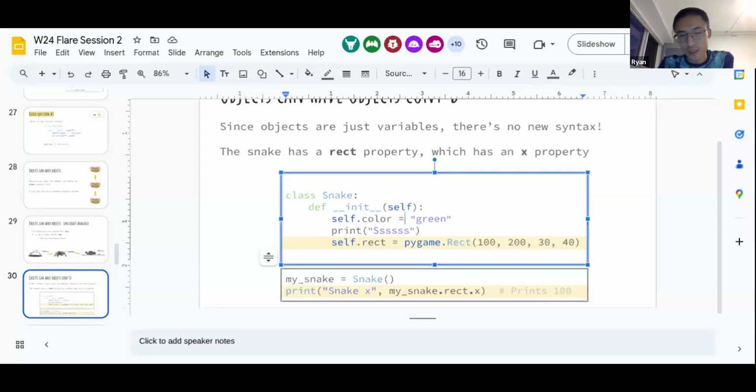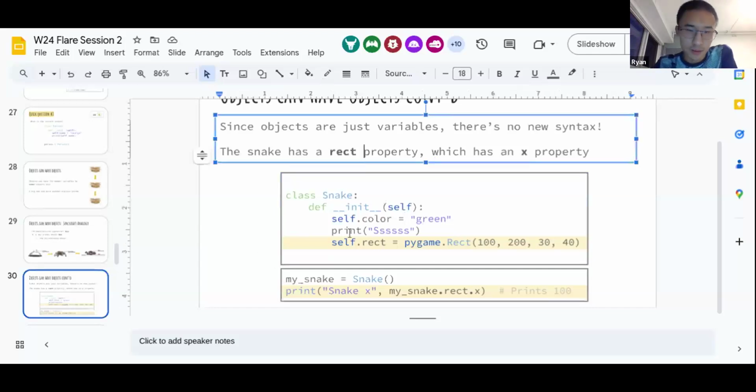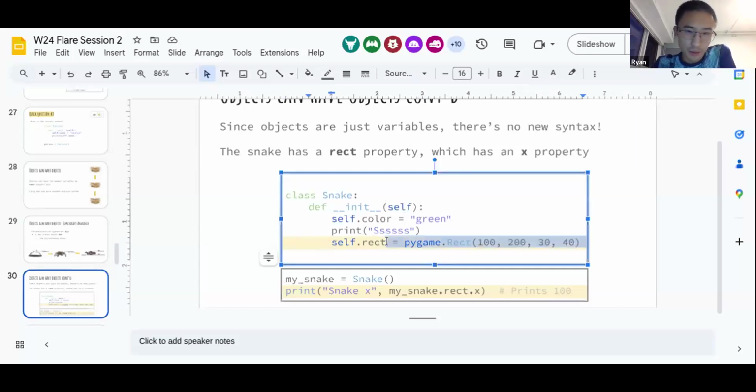It's more of a reference, really. If you assign sub.rect to pygame.rect, the pygame rectangle technically exists outside of the snake object.